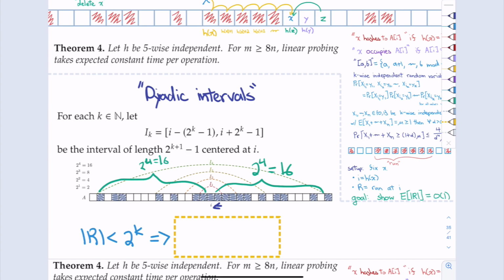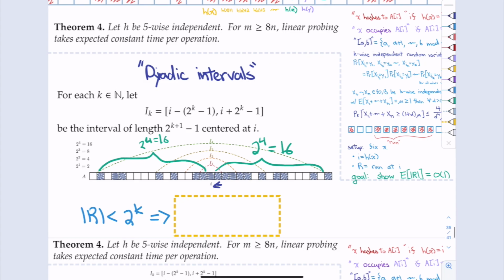The reason this is nice, and why not all intervals, we'll see later. But the nice thing about doing the doubling is that it reduces my analysis. At some level, we're going to analyze each of these intervals. One thing to already point out is that there are only log n of them because they're doubling in size. By doing this doubling trick, as opposed to looking at all intervals that surround where the element was going to get hashed, I actually only have to worry about fewer things. That'll become clearer at the end.